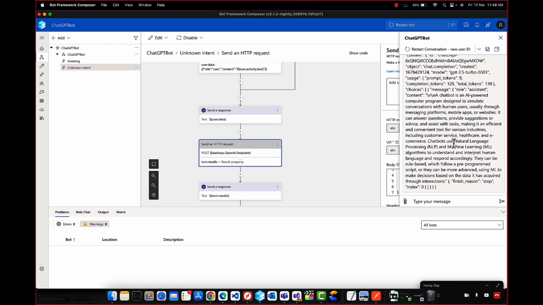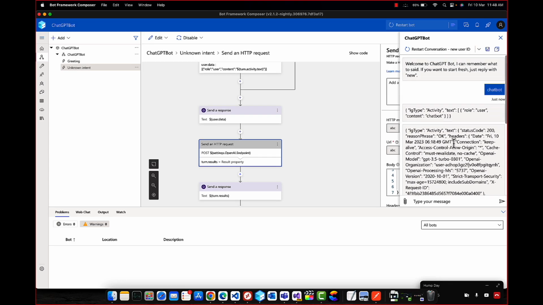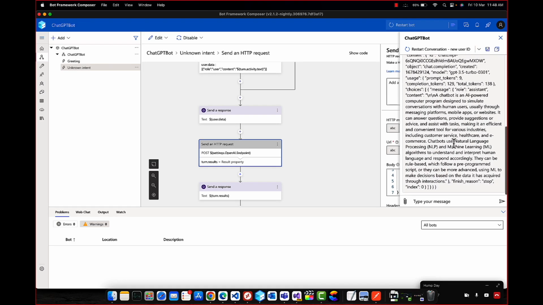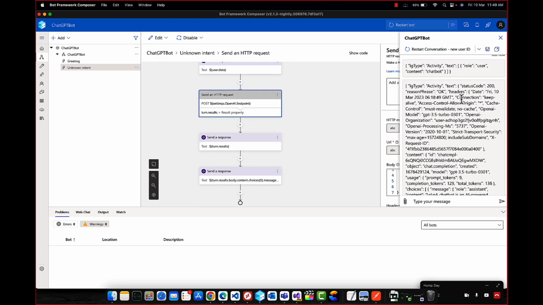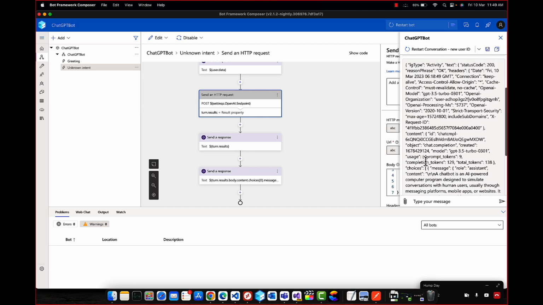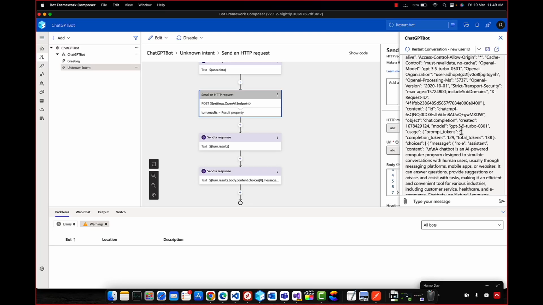Okay, we are getting some response, and see, we do not get our final response, so we have missed that. So the output will come here. This is the whole turn dot results, and the output will be part of, where is that content.